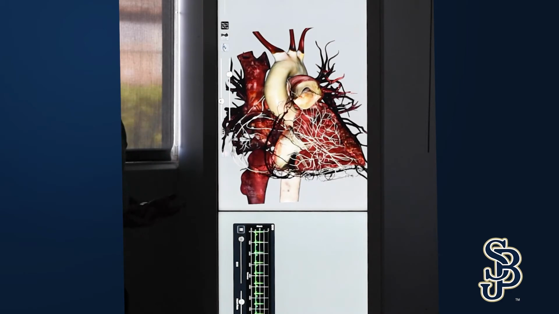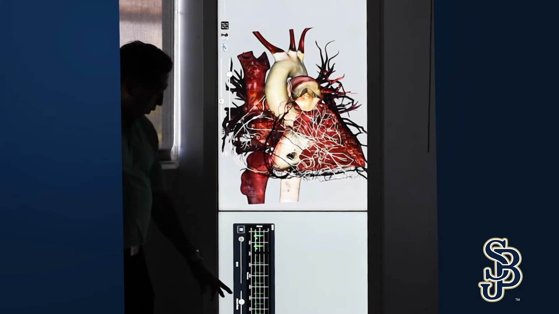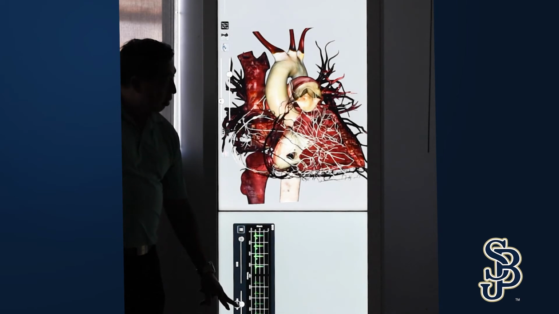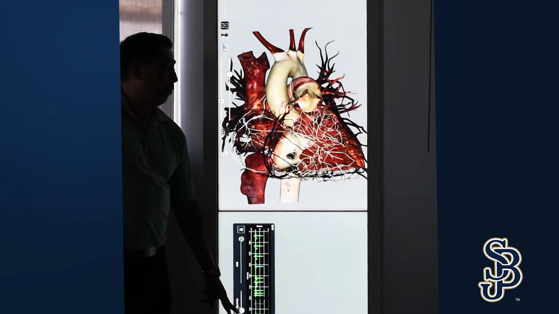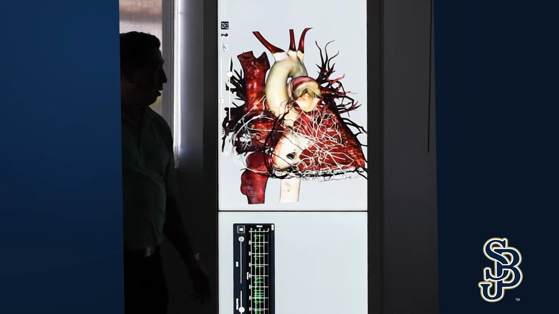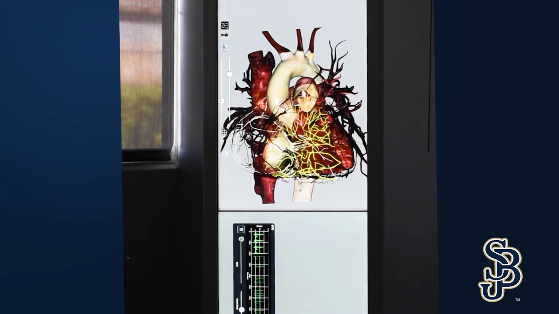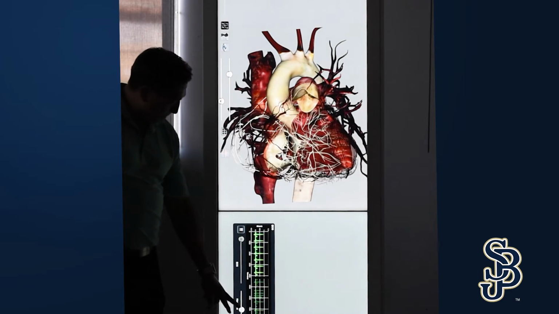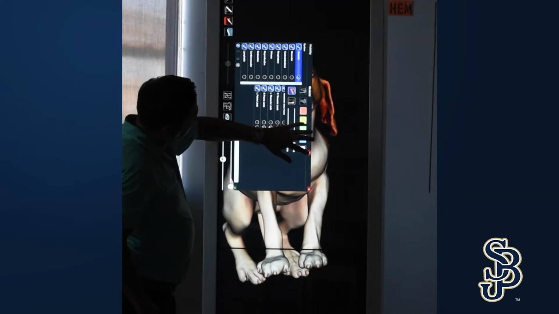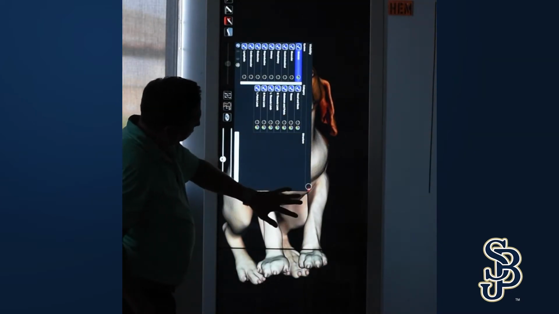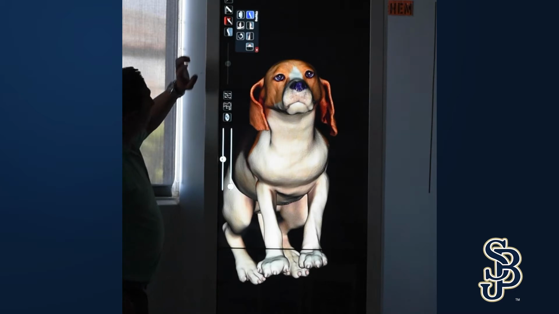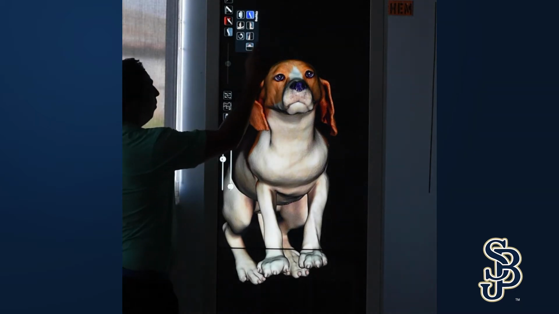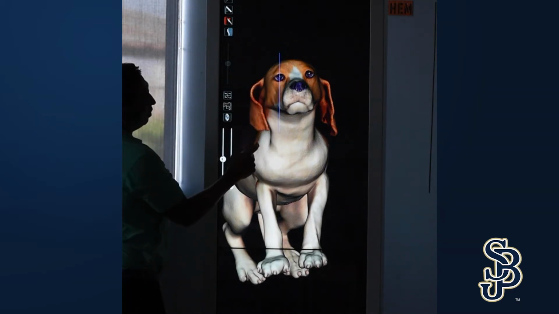And we can talk about rhythms like PQRST and also increase or decrease the heart rate from tachy to brady, about 40 to 150 beats per minute. So I'm just going to take my blue scalpel and run a line down the middle here.